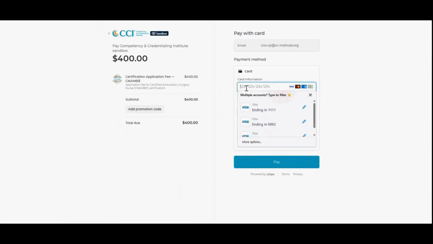Once the payment page loads, enter all required information and select Pay at the bottom. Once payment is complete, you'll return to your dashboard.